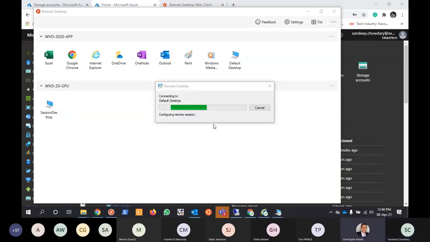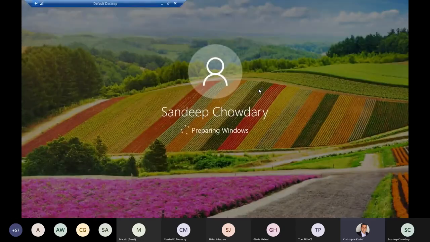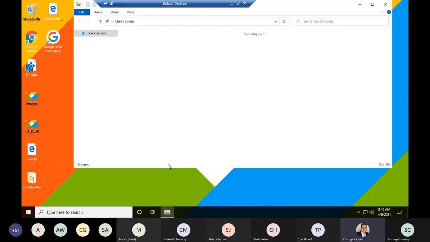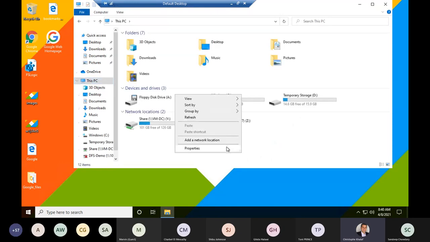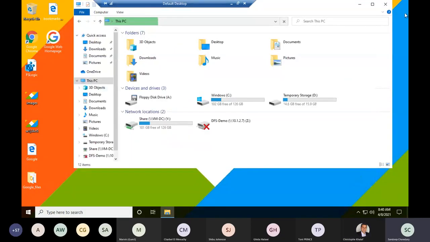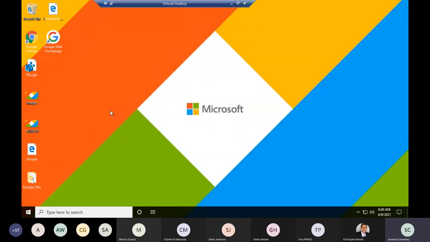And you can see here, I have the option to give users access to sessions and applications, or only applications, or two types of sessions. For example, in this demo, Sandeep has access to two types of sessions: one connecting to high performance servers, and the second connecting to low performance servers, like the one he is using right now. This is the basic machine, a D series with 8 GB RAM and a 4 core processor, where you can install your own applications like the ERP applications or the normal MS Office, Word, Excel, and you can give them access as a session desktop or a remote app.